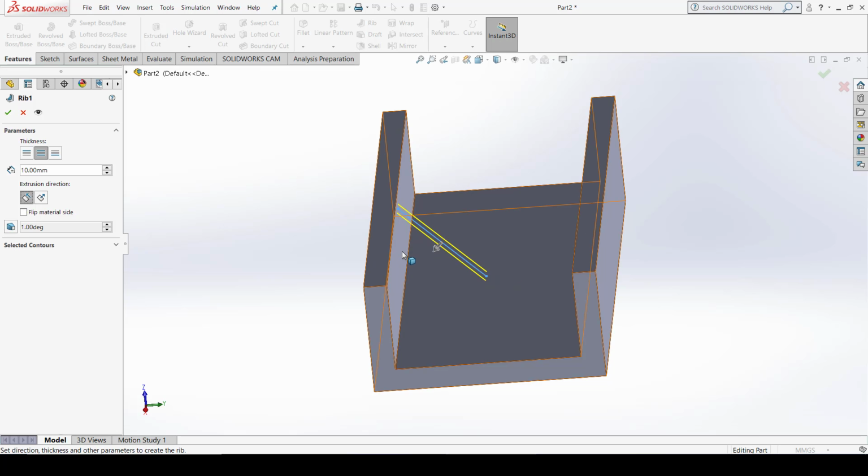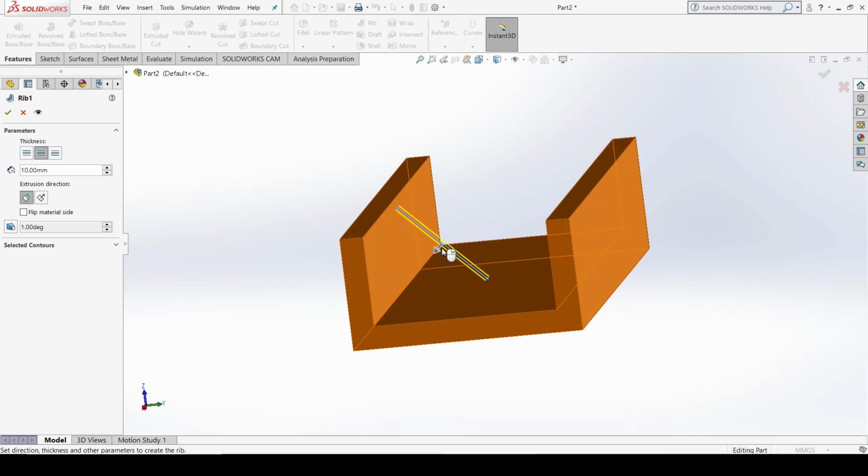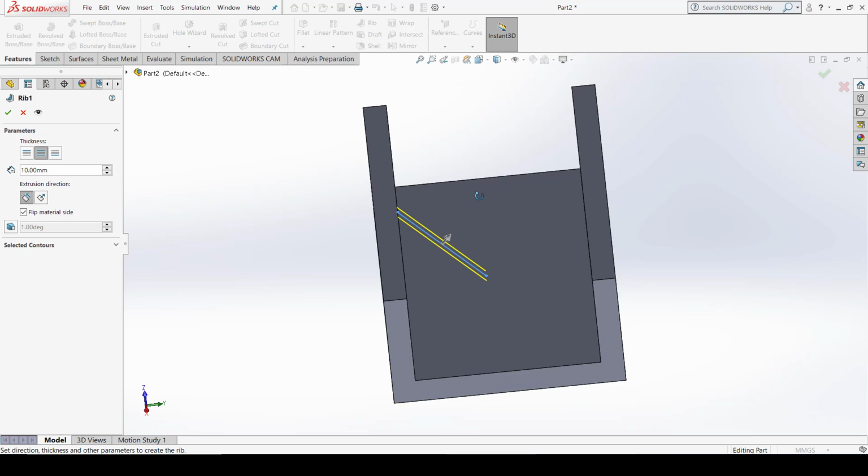Now another important thing is the direction of the rib arrow. Rib will always be applied when there is certain material in front of the rib structure. You can see the direction of the arrow depicts that there is certain material in between. We have walls, we have a floor here, so rib can be easily applied. Now when I reverse the direction of the arrow, you can see rib cannot be applied. Why?